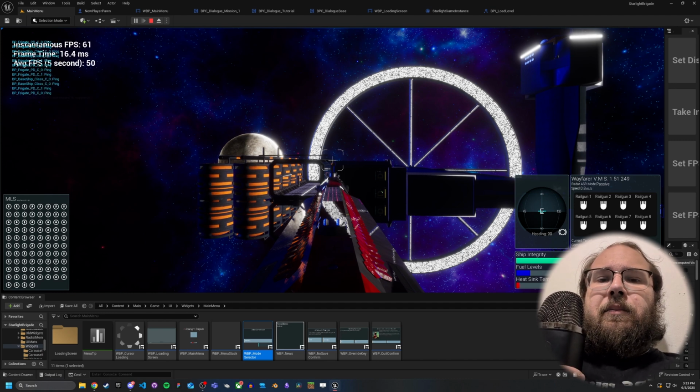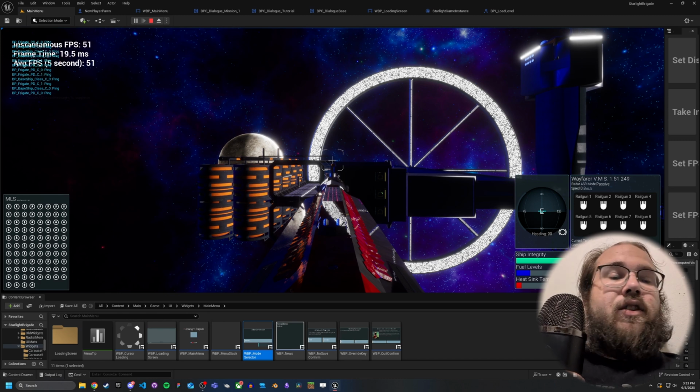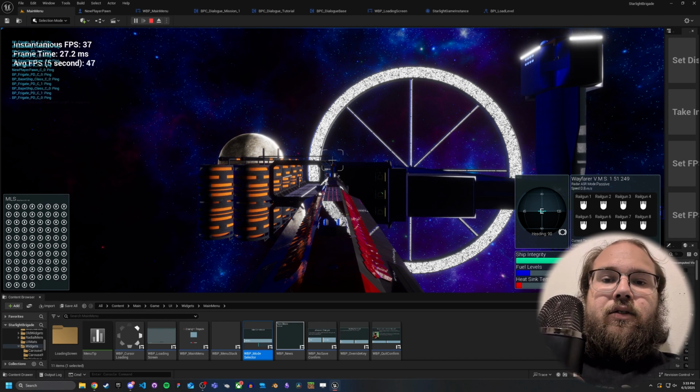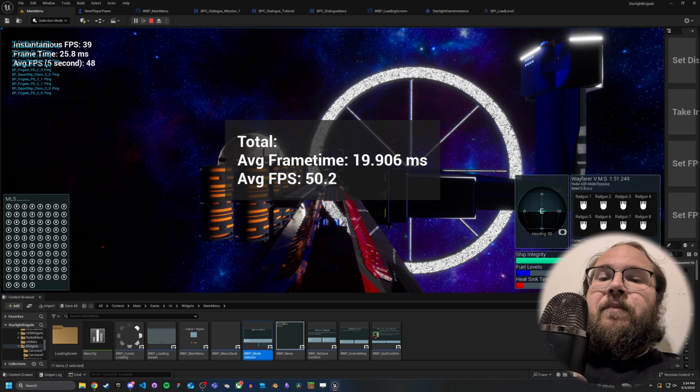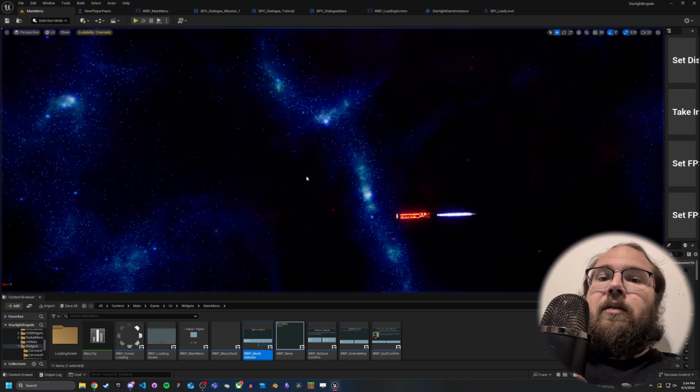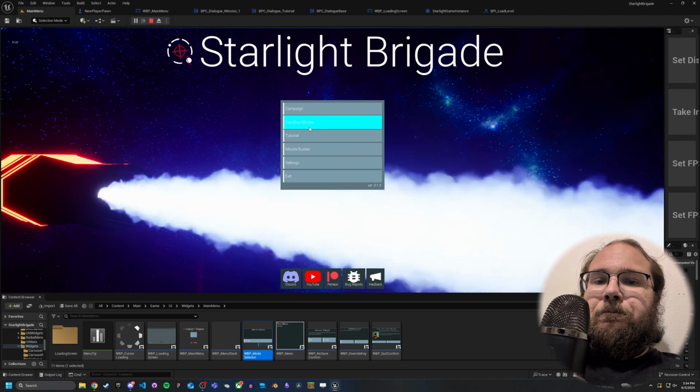So to jump into it, I've got our settings set to full cinematic, so we should see the maximum possible difference here. Now, when you're in cinematic in Unreal Engine, that has none of the fixes that they do to actually improve performance. So be aware that this is going to be very not performant compared to, for example, even just setting it to high. There's that big of a jump in terms of the different things that they do to actually improve your performance.